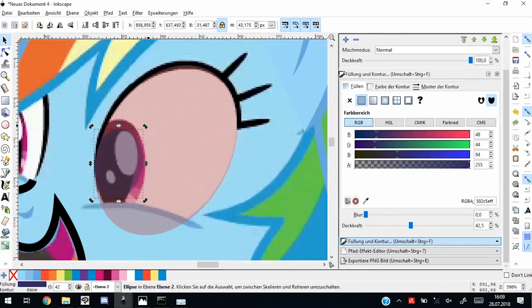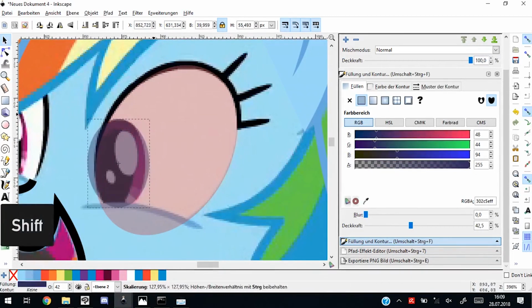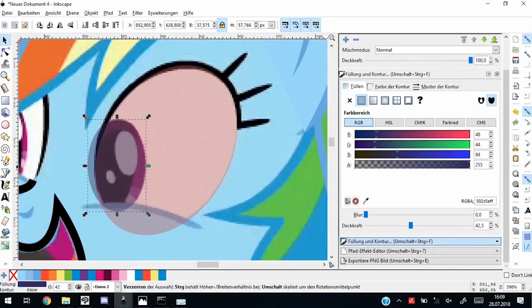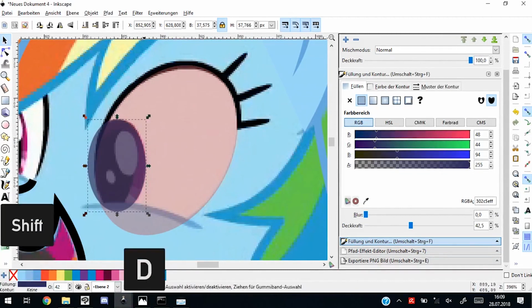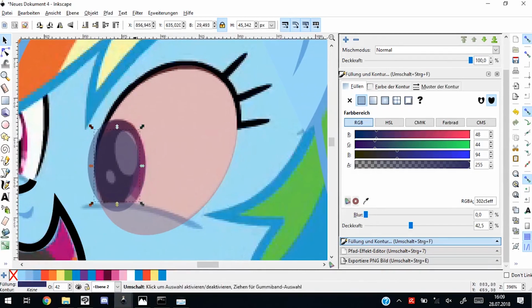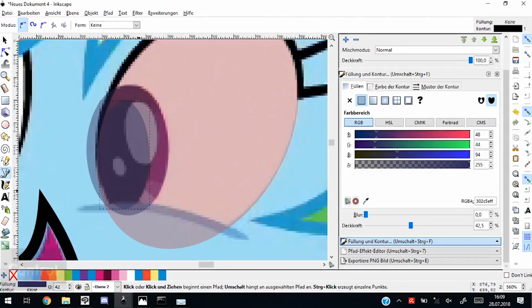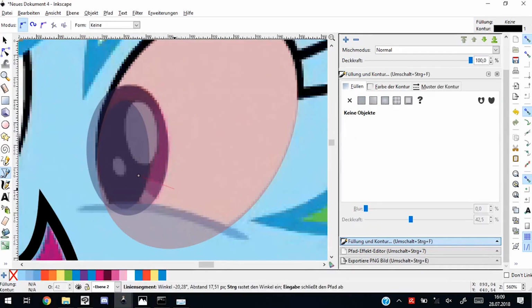Now, Control D again, and Shift. Now we make this one here.